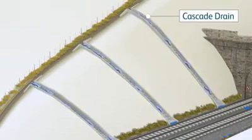A cascade is a stepped open channel, usually installed on slopes with steep gradients. The steps regulate the water flow by breaking the velocity as it travels down to track level.